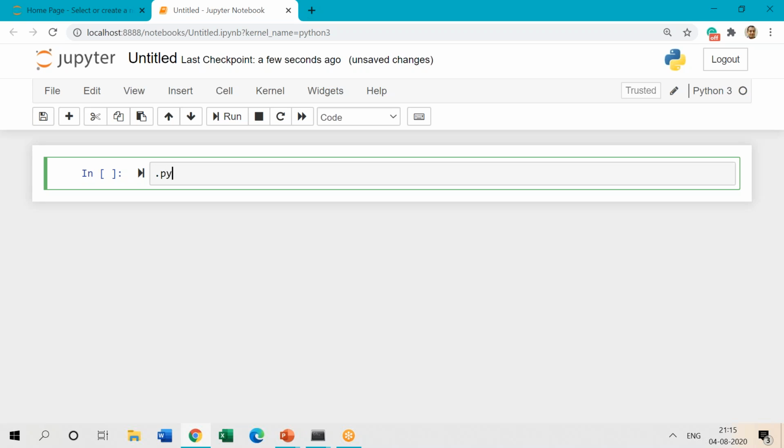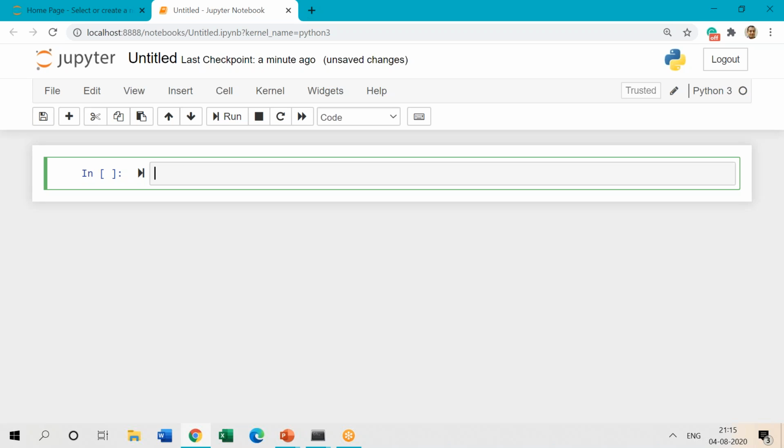However, Jupyter Notebook provides a very easy to use interface, and the extension of those files is .ipynb. It is called IPython Notebook. This is just for your information.